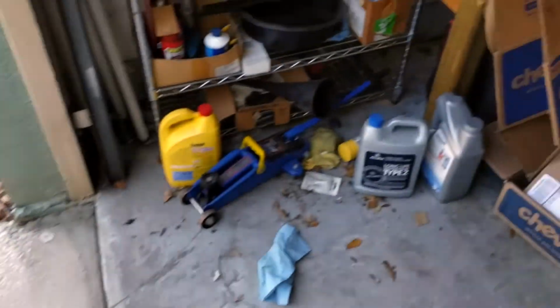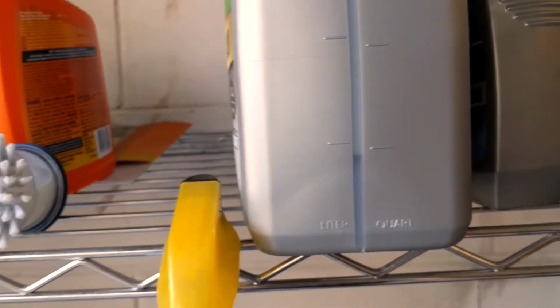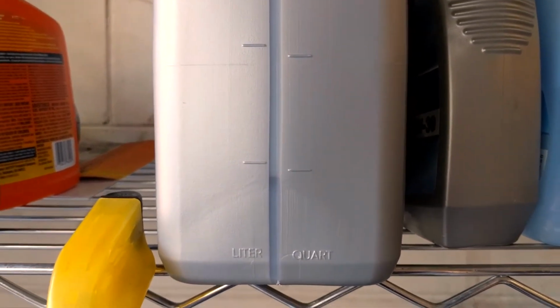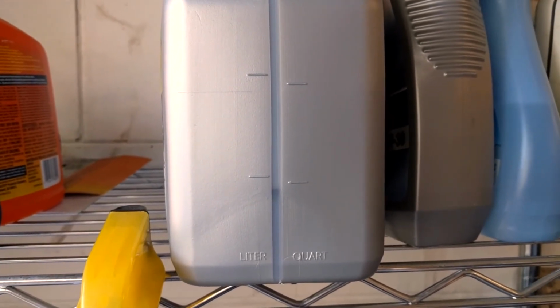And if you recall, I used a little bit over 4 quarts. So 3.9 quarts is what the internet says. I know, internet's always right. So we'll add a little bit more, probably not even half a quart, but I'll show you when I'm done.